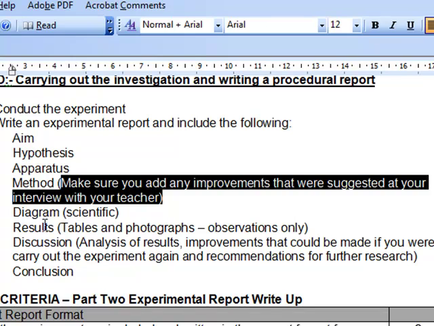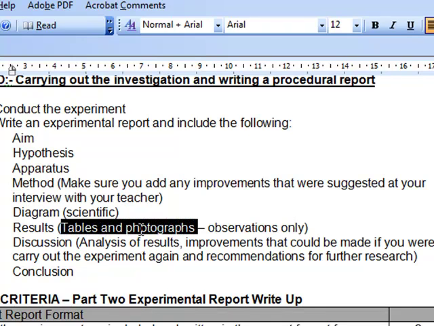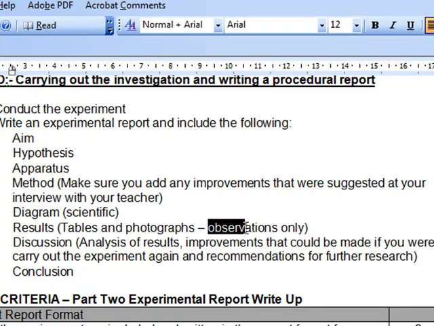As I said, diagram, results, fairly familiar to what you usually do. However, you can include photographs in your results there, and I think it would definitely be appropriate to include tables, okay? But it's observations only. You're not analysing your results, because you're analysing your results in the discussion, okay? So you're taking your results, and I think when we get down to the marking criteria, you'll be able to see some of those things that you can do in your discussion, which might make it really high quality.